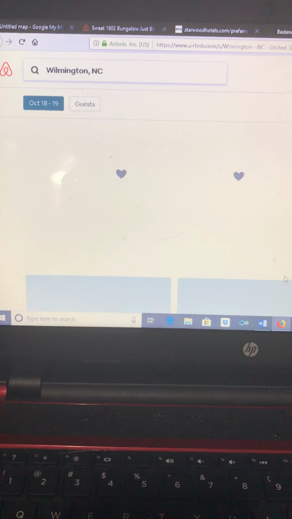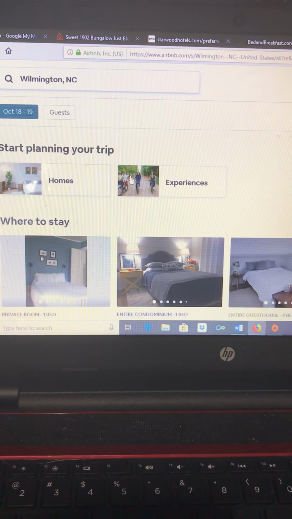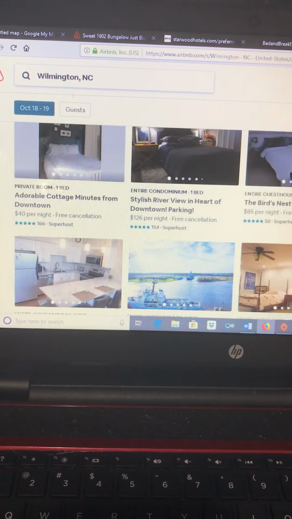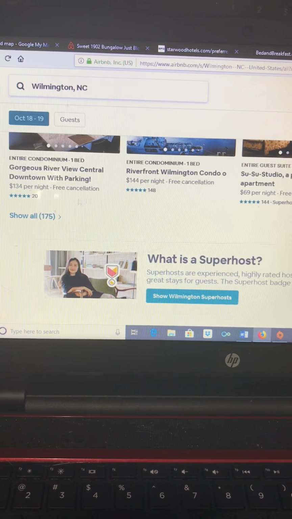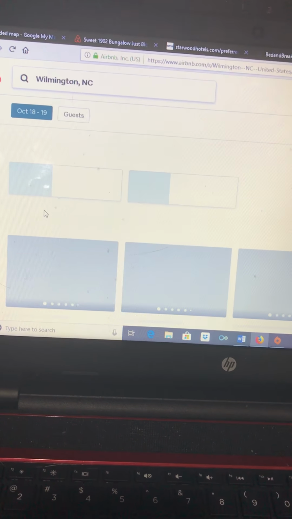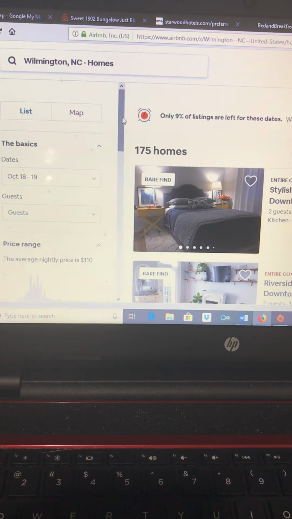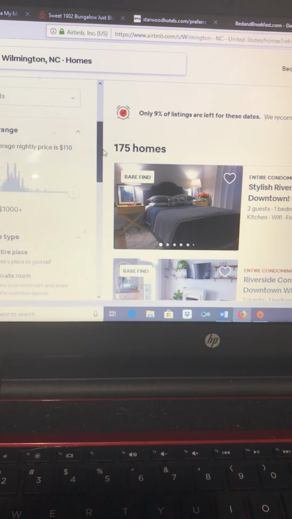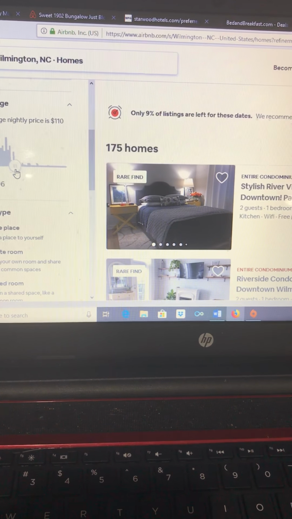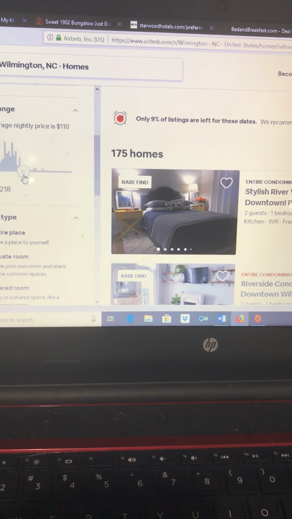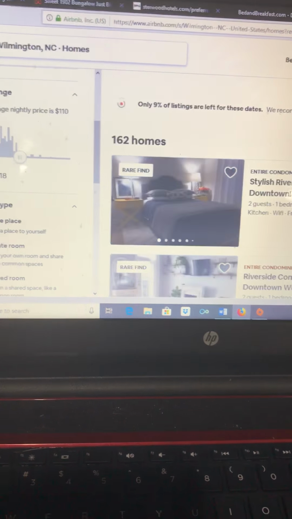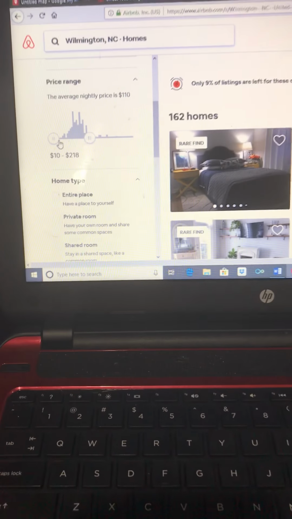And it's up to you how picky you want to get with the filters. So I'm going to come down here to where it says show all. And like I said, this is completely up to you preference wise. I'm going to set my budget to about $218 because Airbnb will actually show you prices with taxes and all before you book.